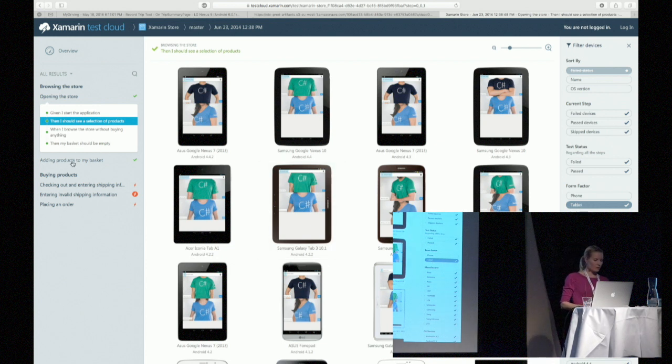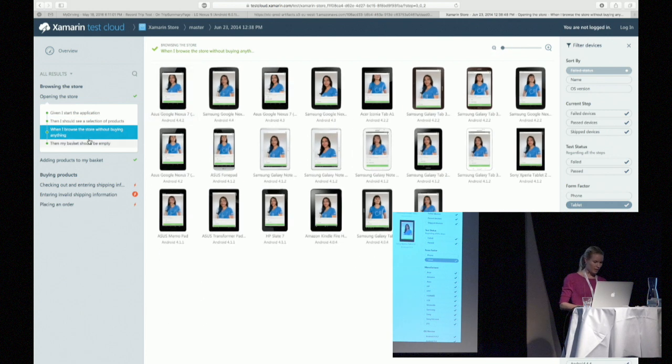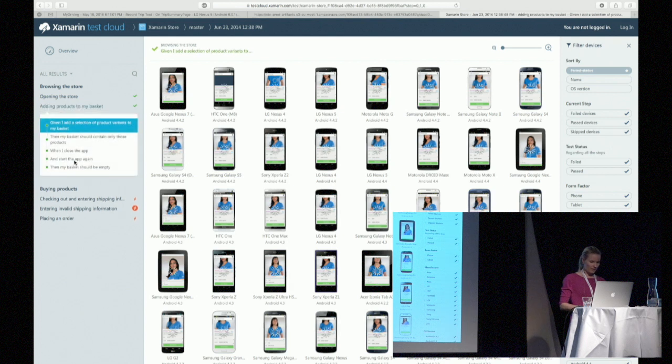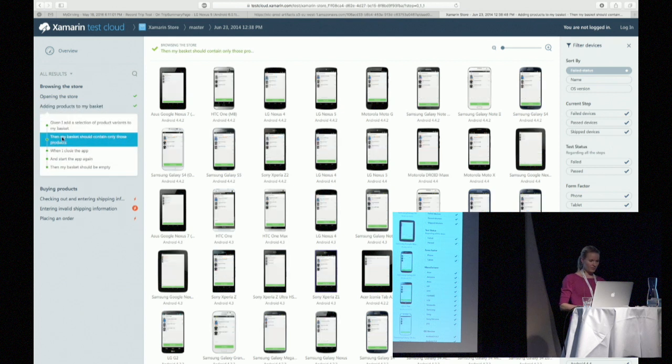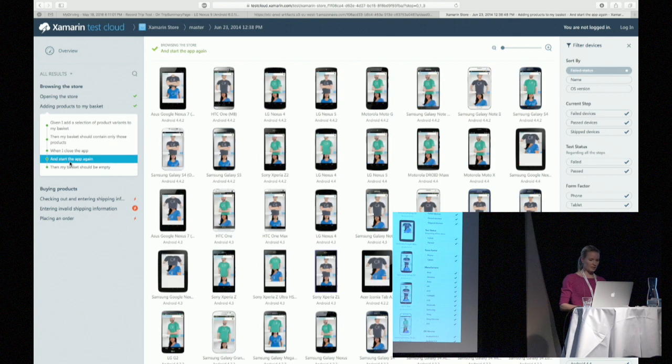If we go to one of the tests that is failing, we can step through here. If we just zoom out, we can see if we have any failing tests. So let's go back to everyone. And as the tests start to fail, you're going to see that some of the devices will just be black.